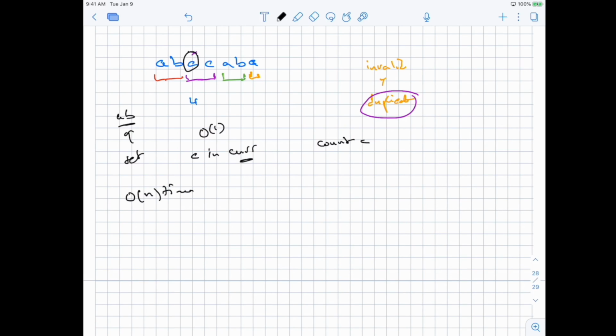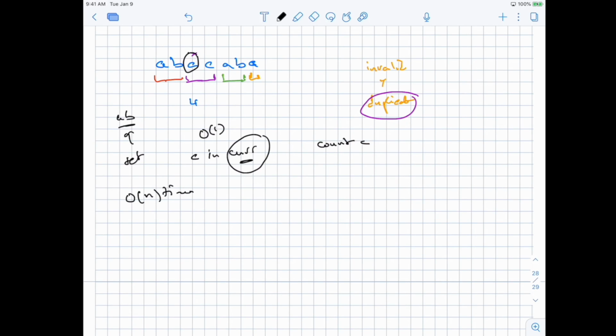Well, as we go, the only extra space that we used is this current set that holds the current substring. Now, what is this? Well, this current substring can be a string that doesn't have any duplicates, right? So C, D, E, F, all the way to the end, right? In that case, is this current n or is it something else?